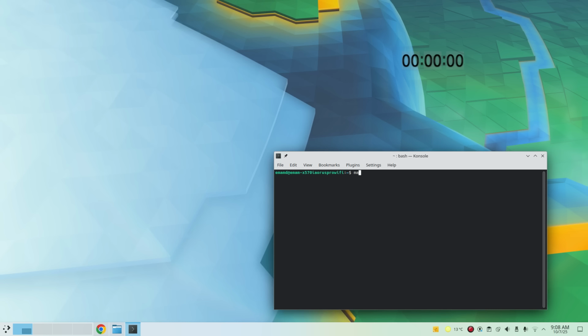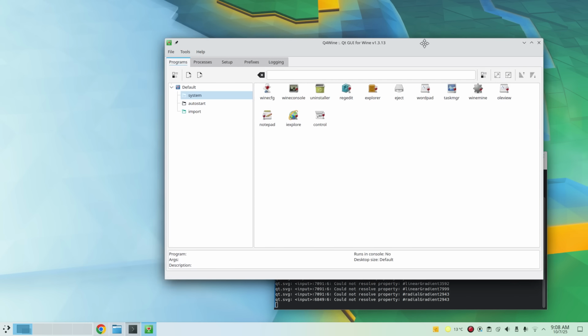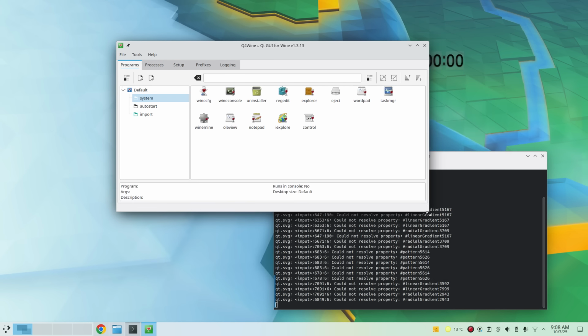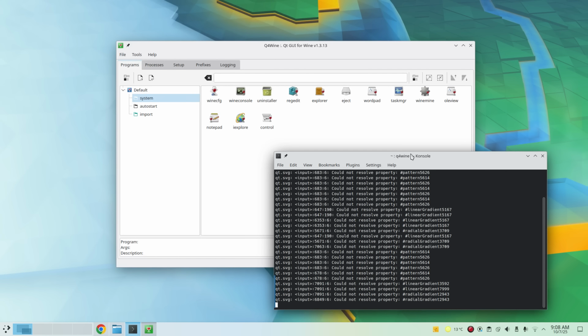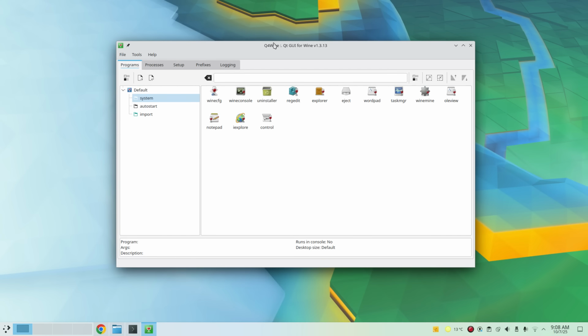So the way I start Q4Wine, I just type in mangohud and then follow it by q4wine, so that now anything I launch from Q4Wine, like any game or anything, it will have FPS display, FPS overlay, all the other metrics of your hardware, CPU, GPU performance as configured in the MangoHud. So now I can minimize this, and that's it.